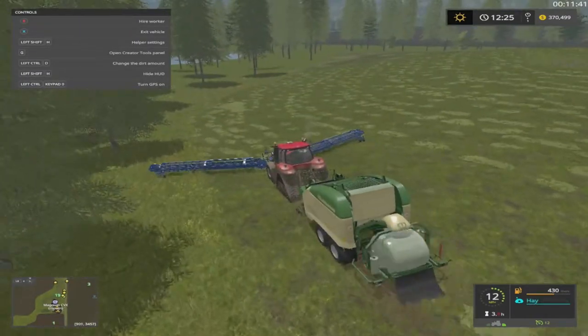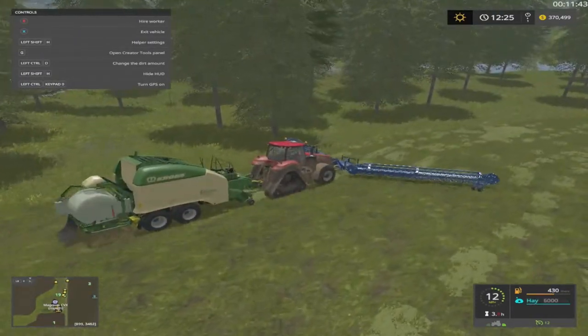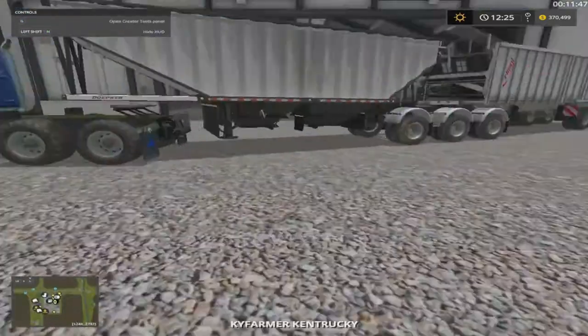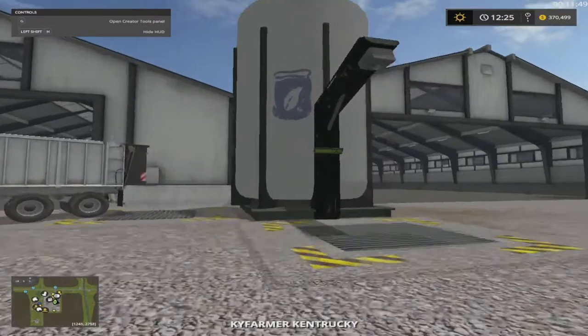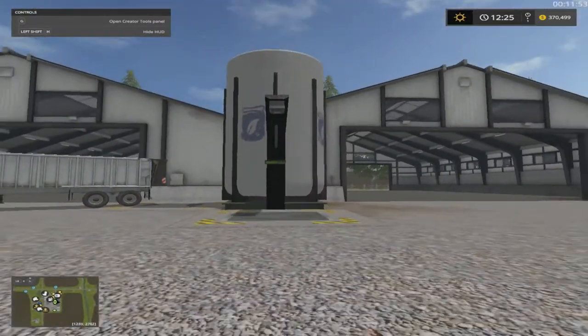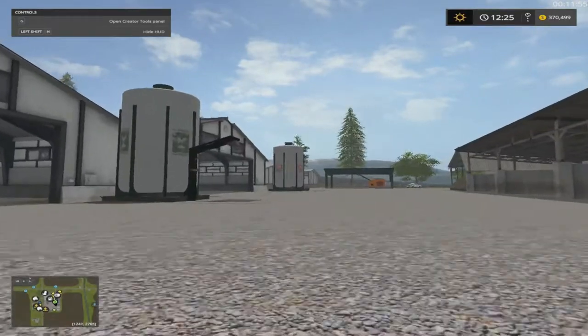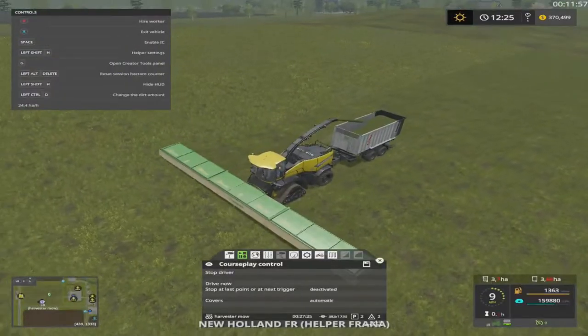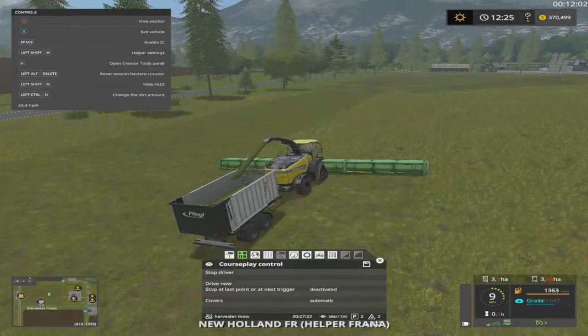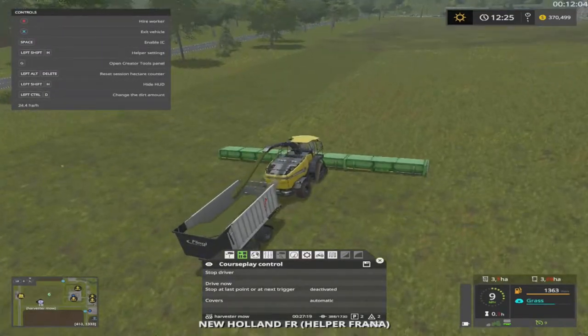All right, well, I guess we're going to let that run. Oh, I did put the fertilizer out this year. And as you can see, it's 75,000. That way we can bring our trailer, or not trailer. Hey, it's still working good. How much you got? Oh, about half. Cool.